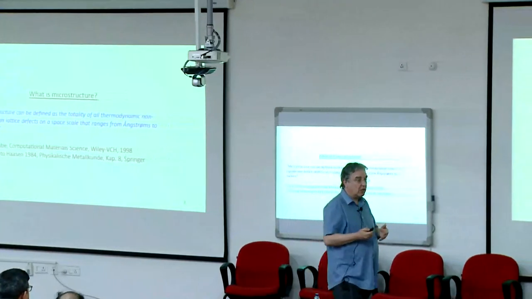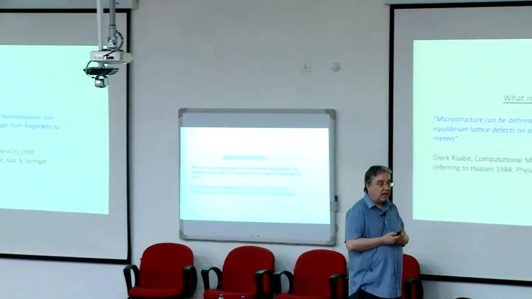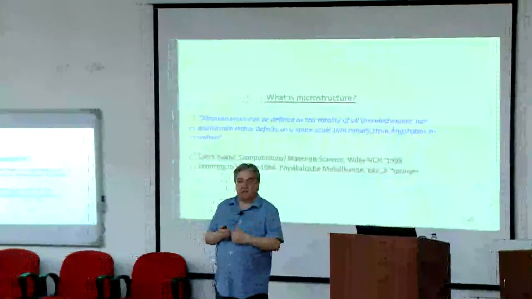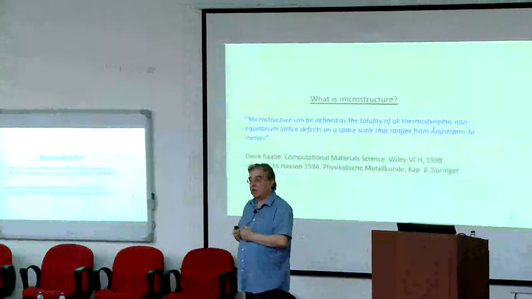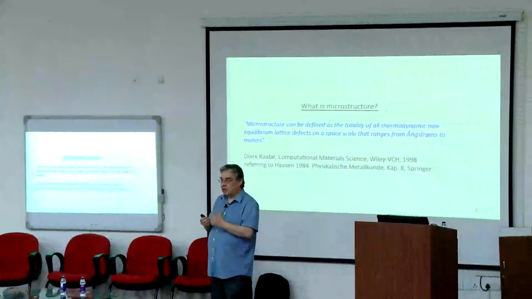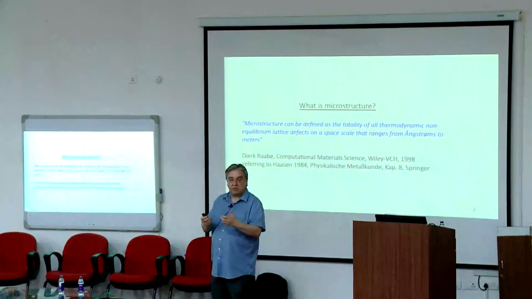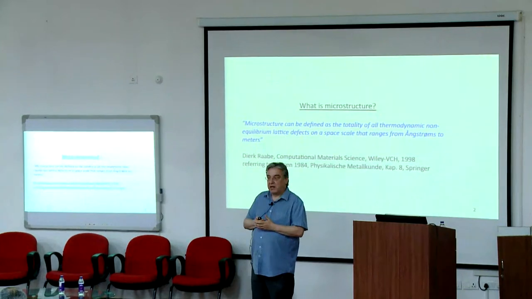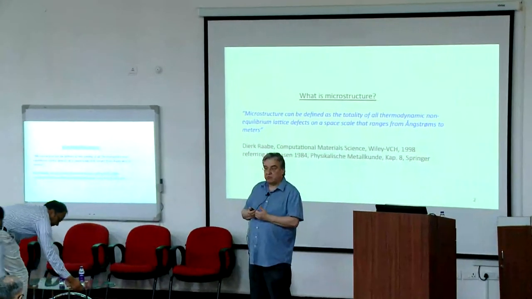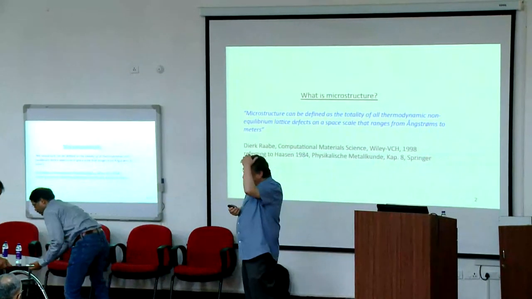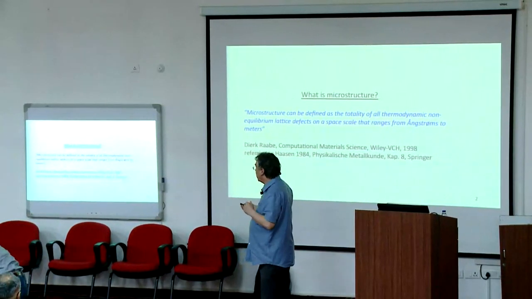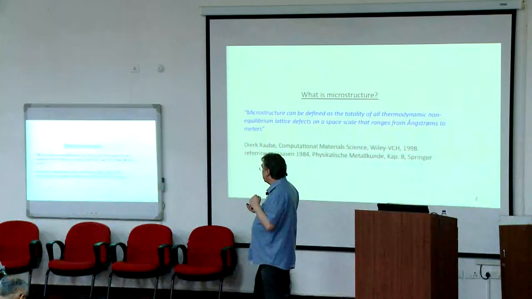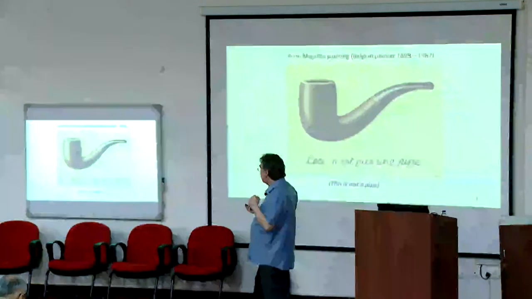I have been working a lot on steel metallurgy, and steel is essentially iron mixed with carbon and some other alloying elements. You could say it's iron with herbs and spices. And it is these that give the properties to the steel. Okay, and this is all about that. I'm going to talk a little bit about this and how we can model this.